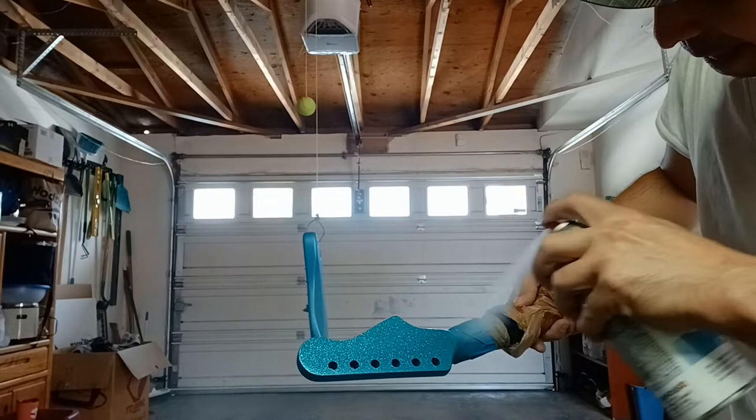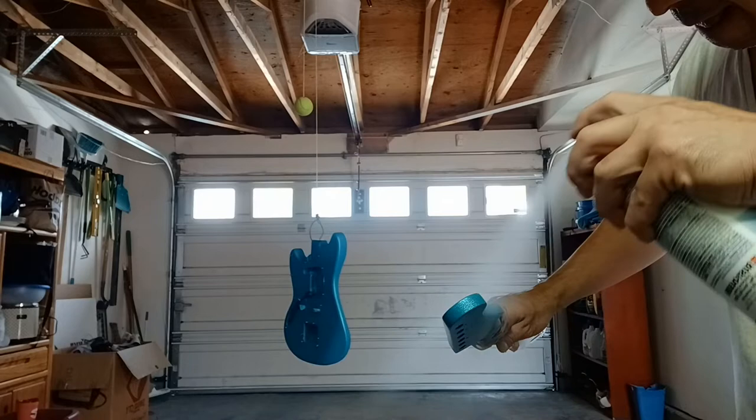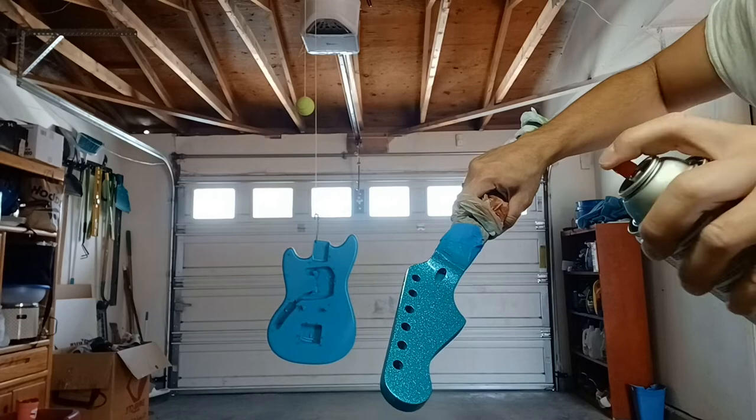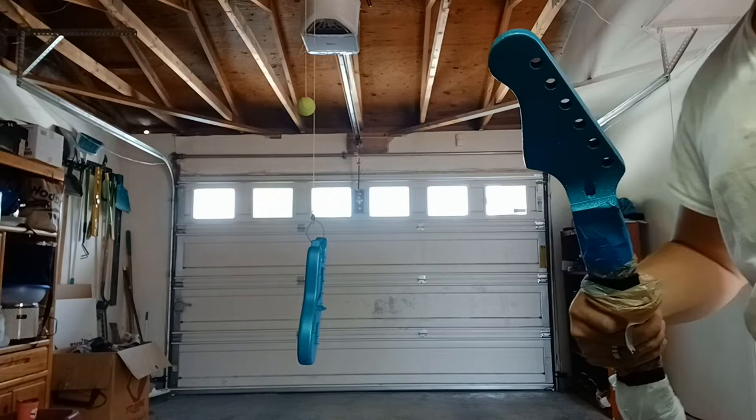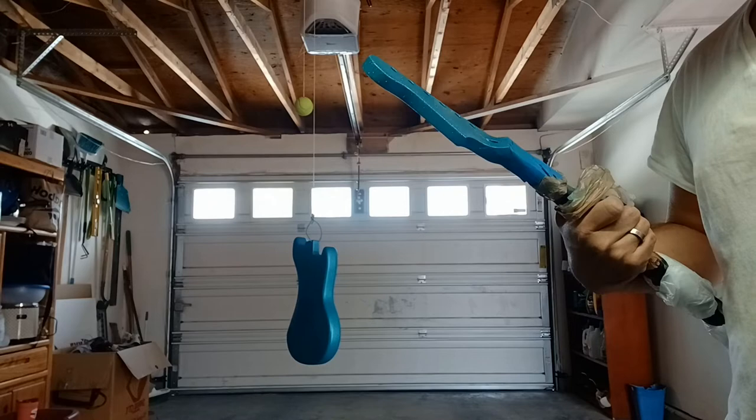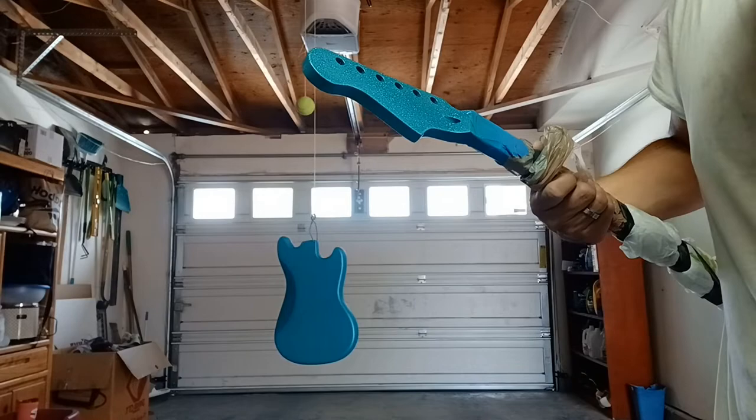The areas where the tape is at, which I don't need to. Go a little heavier on the spots that are gonna get some wear. Okay, headstock complete. Oh, starting to run a little bit there. It's okay. Uh-oh. Starting to get some dribbles there. It's all right. It's okay.